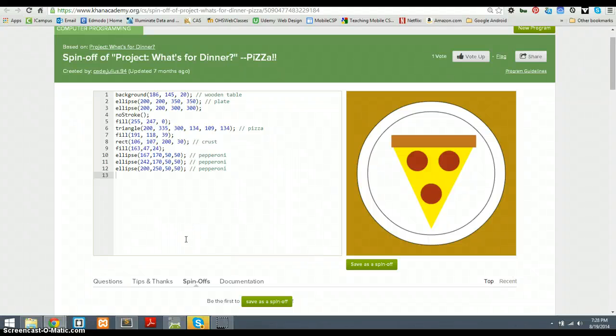One problem that we have after we create our pictures using our processing code in Khan Academy is that although they look really good in the Khan Academy website, you can't see them anywhere else. You have to go online to Khan Academy and find your project within that. And if you want to show other people, you have to email them the link.